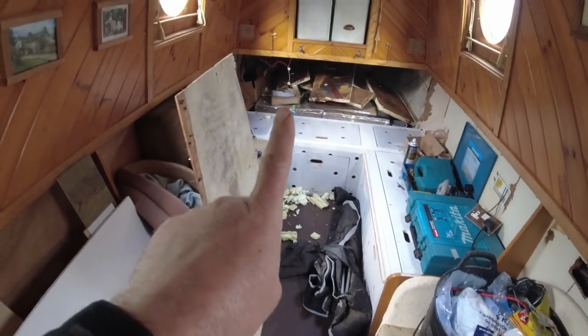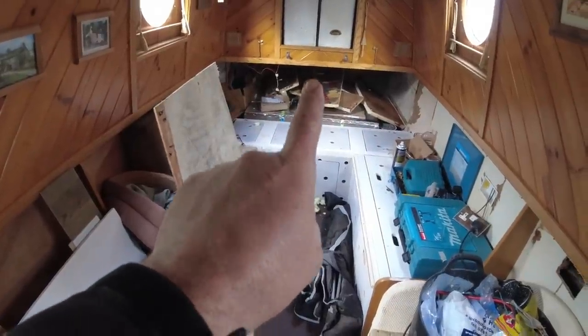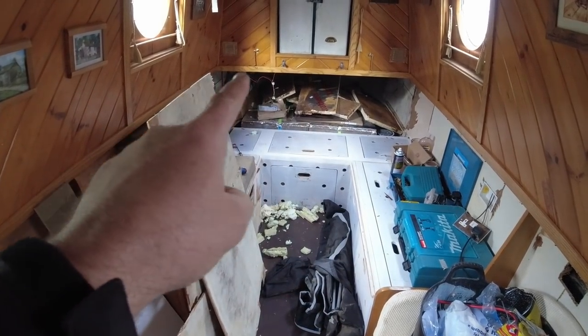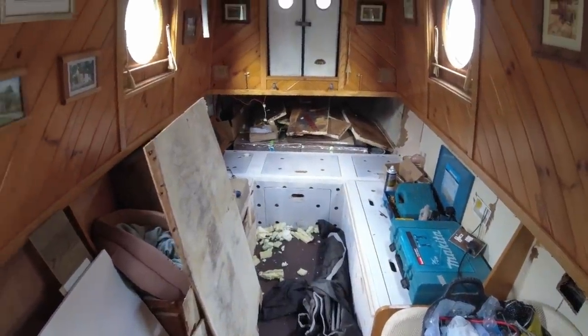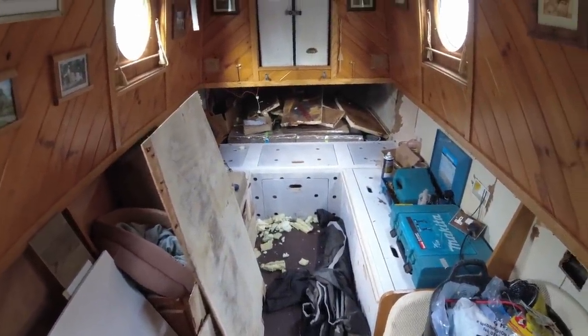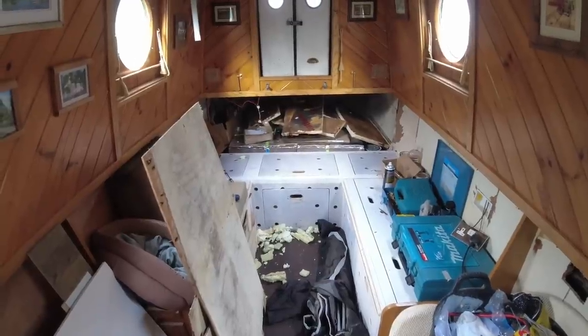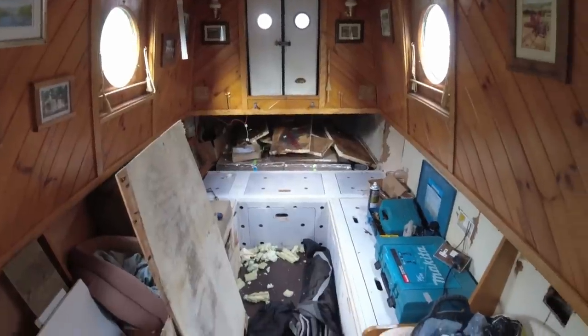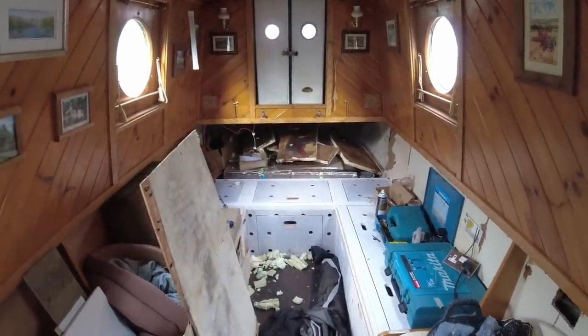I ripped out a load of the insulation from under the tug deck, because along this beam here, or this edge here under the doors, there is a leak, and it's been leaking for years. So before I box it all in and build my world around it, if you like, I need to stop it leaking first, and that unfortunately is going to involve welding.